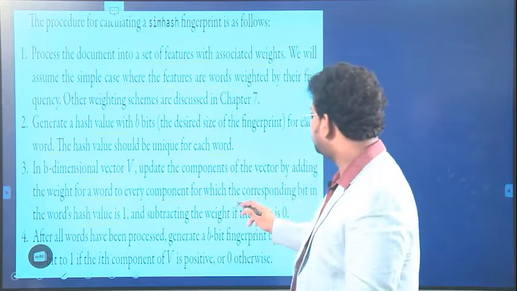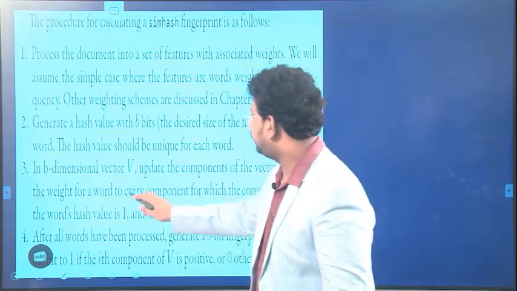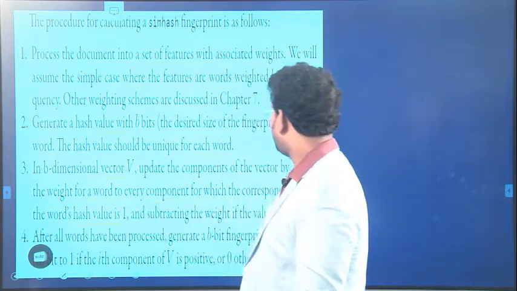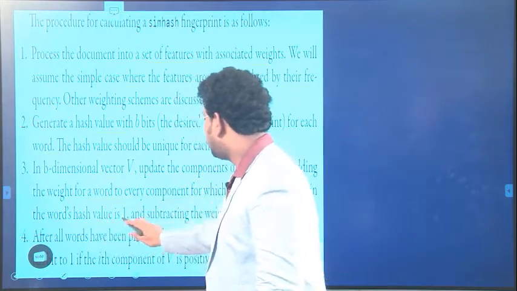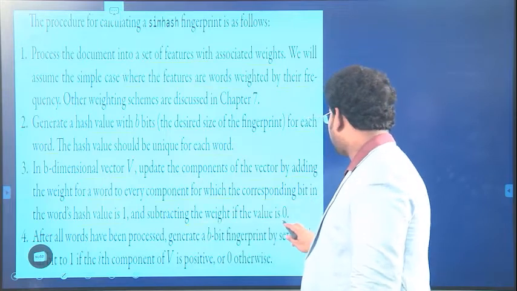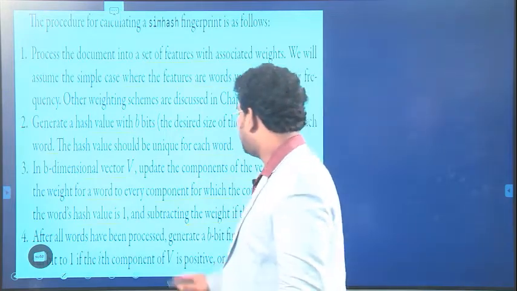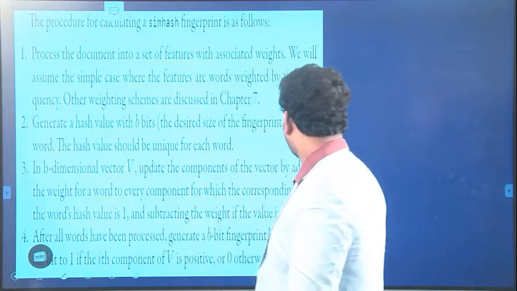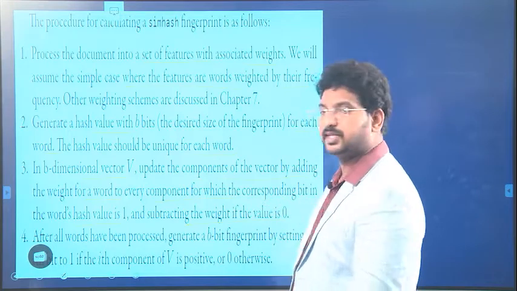You are going to weigh the word for every component for which the corresponding bit in the word's hash value is 1, and subtract the weight if the value is 0. You add if the word's hash value is 1, and subtract the weight if the value is 0.